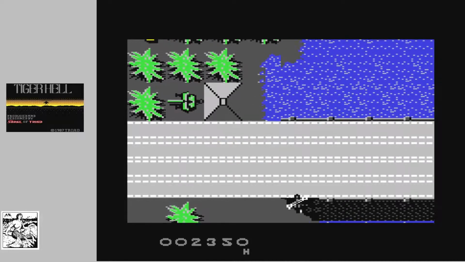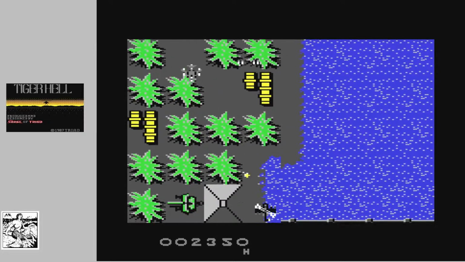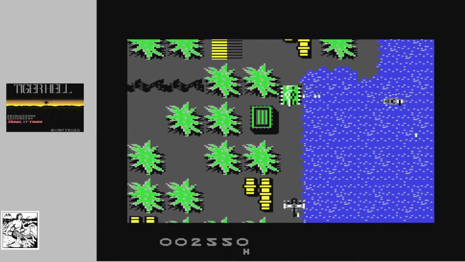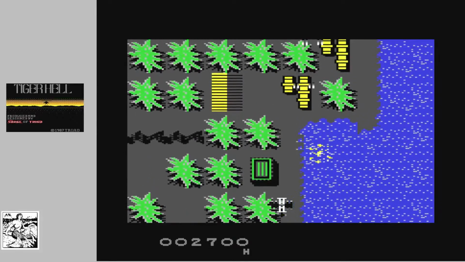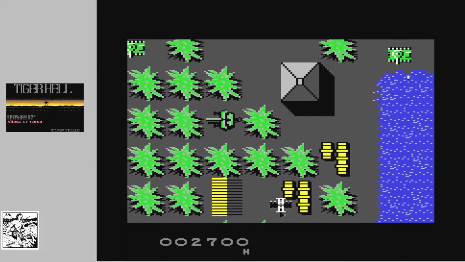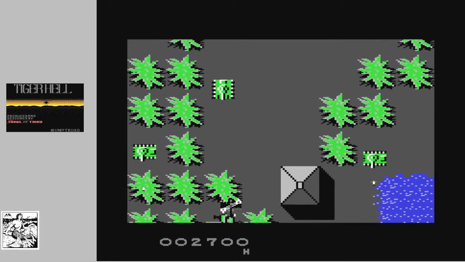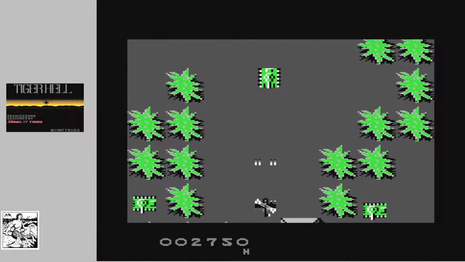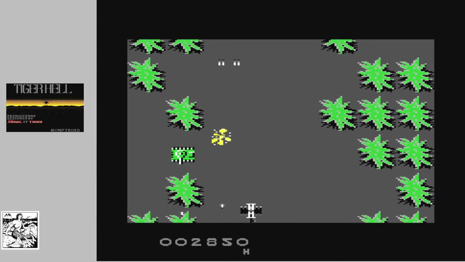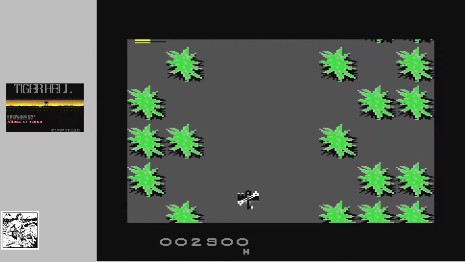It also influenced another Commodore 64 game, Tiger Mission, famous for being the first game by a Danish software house. It gained a wider release from Kelly Line. Now that does have power-ups, which makes it a much more interesting game than this one.